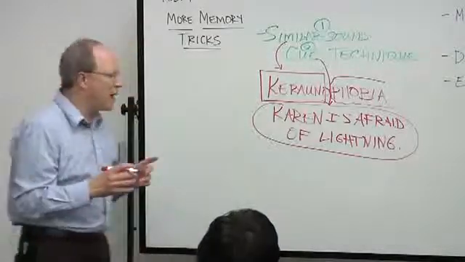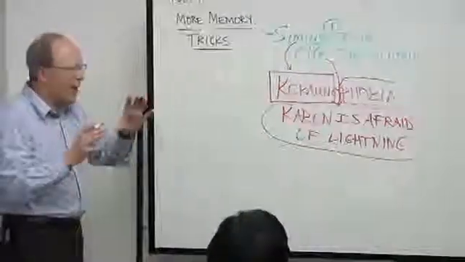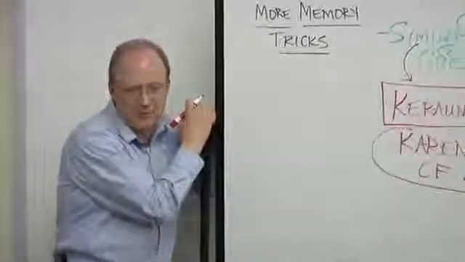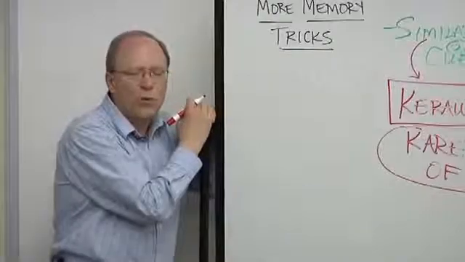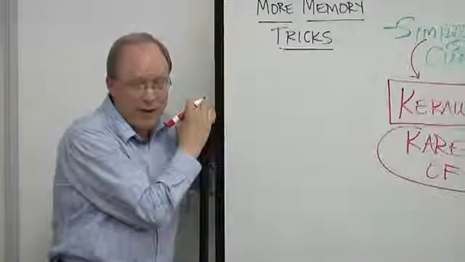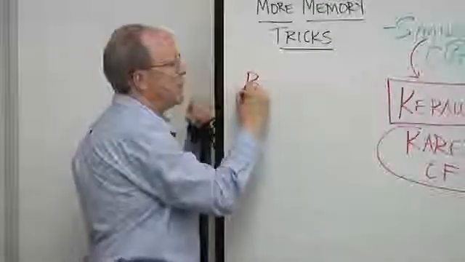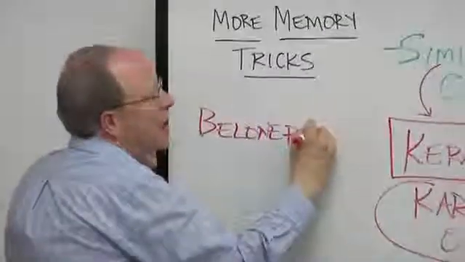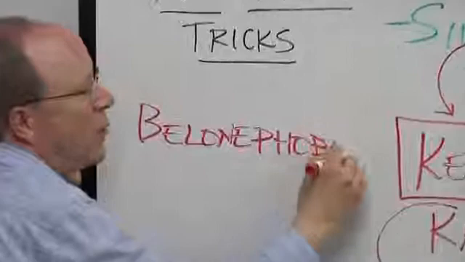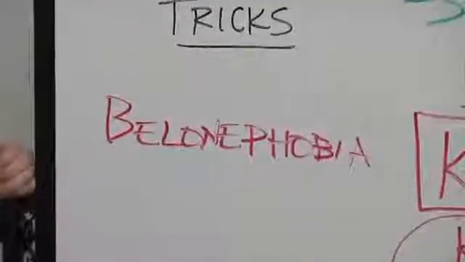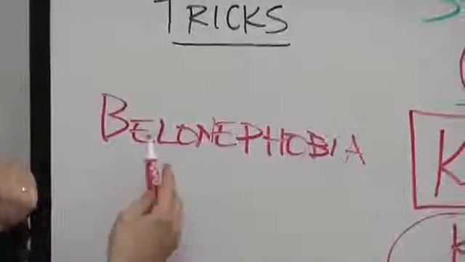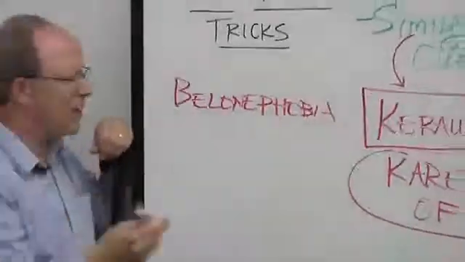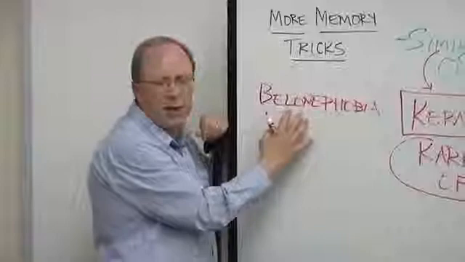Now, there's one more that I want to show you, and then I'll give you a handout, and we'll kind of go through several. I want you to help me with this, okay? This is a real phobia that a lot of people have. It's a very common one, but when you look at this, it's not going to help you at all. So I'm going to ask you to guess, and you're going to be wrong. I'm just telling you before you start, but I want you to guess anyway. Based on this, the way it looks or the way it sounds, and I'll pronounce it in a minute, I want you to guess what this might be the fear of.